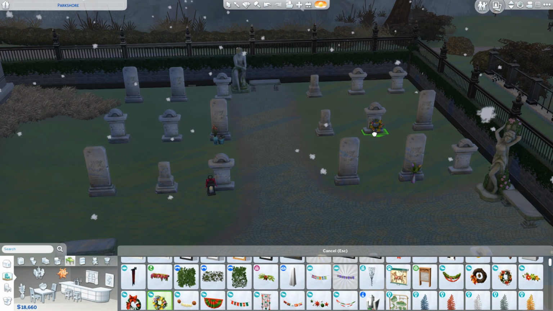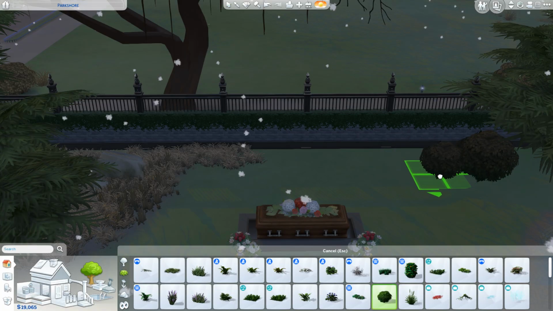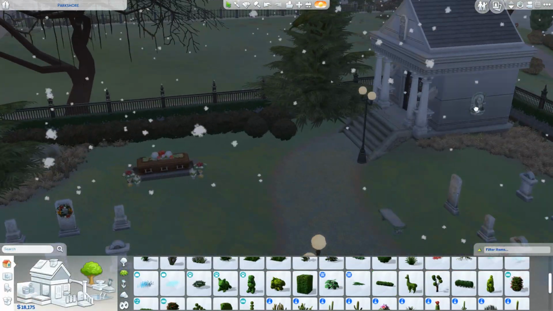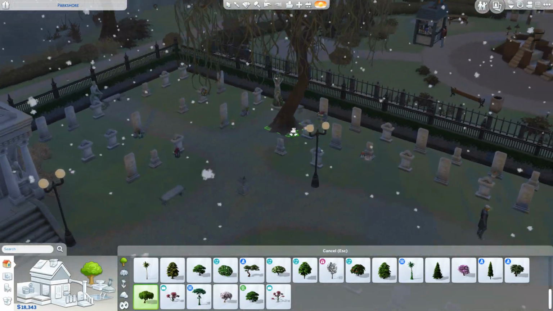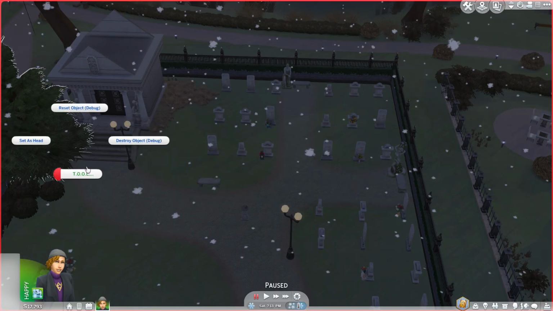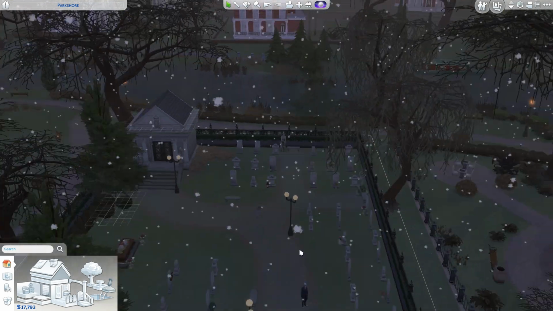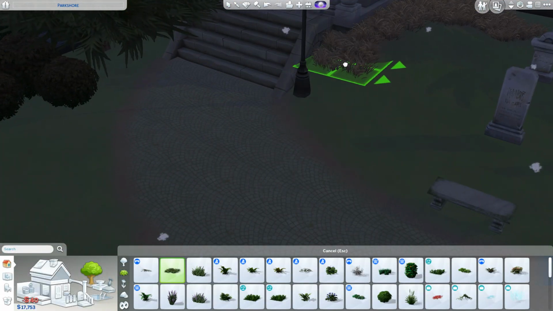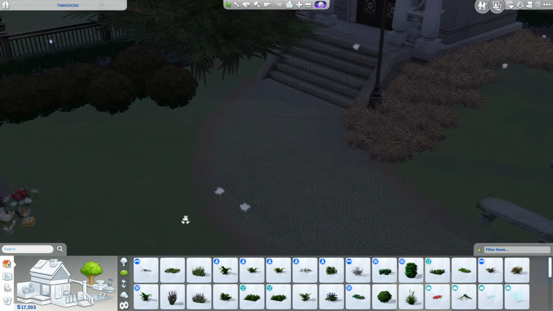If you play on PC, I highly recommend the mod MC Command Center. This is probably a mod I could not live without. It's very easy to change the weather, the time, the season, to have all the cheats on every time you start your game. You do not have to put in any cheats. It's an amazing mod. There's so many things you can do with it.